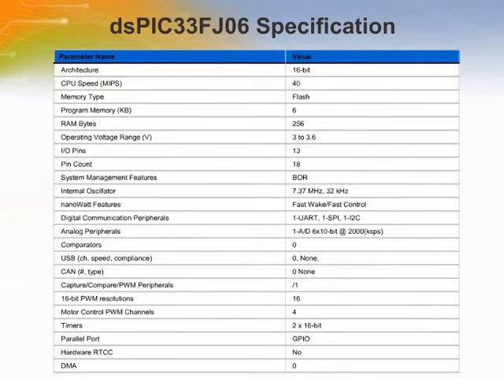This CPU module has a 16-bit data-modified hardware architecture with an enhanced instruction set, including significant support for digital signal processing. The CPU has a 24-bit instruction word with a variable length opcode field. The program counter is 23 bits wide and addresses up to 4 megs by 24 bits of user program memory space. The digital signal processor engine features a high-speed 17-bit by 17-bit multiplier, a 40-bit ALU, two 40-bit saturating accumulators, and a 40-bit bidirectional barrel shifter.